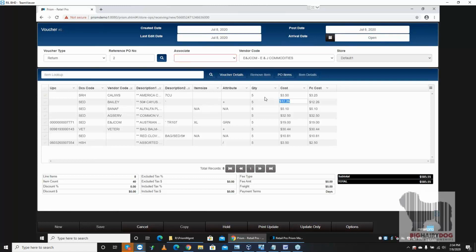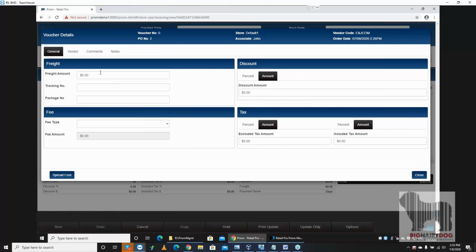And we could change the quantities. Now we're back on an active transaction, right? So in reconciliation mode, if you copy it and return it, then just copy that return and make a new one. We should be able to edit everything actually. So here now we can put in our freight. We can put in everything we want to put in.